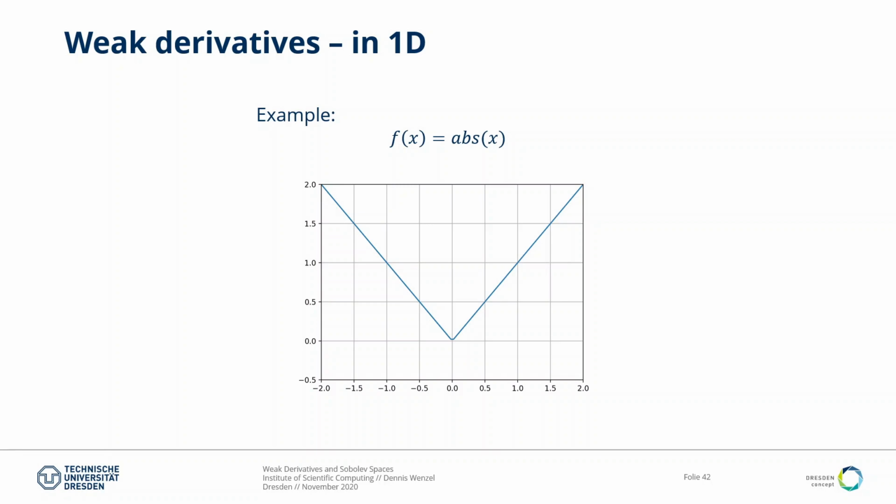The absolute value function is probably the go-to example for a function that is not differentiable. Why? Because at the point 0, so for x equals 0, this function cannot be differentiated. If I'm taking the limit from the left side, I have -1 as my value for the derivative, and if I'm taking my limit from the right side, my value for the derivative is 1.